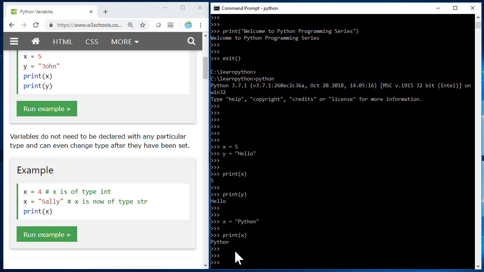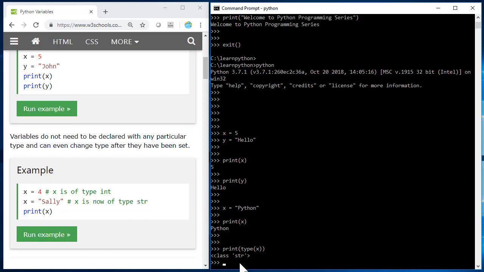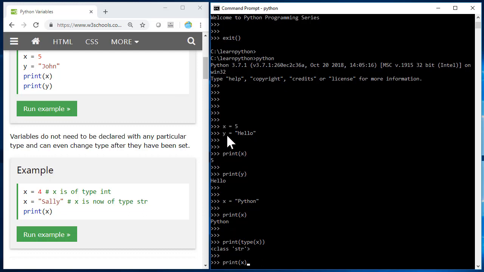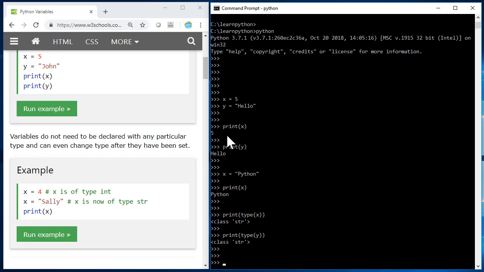Again, there are different types of variables within Python. If you need to find out the type of a variable, you can always use the type function, and within the type function you can pass your variable. So let's find out what type of variable x is. It says, okay, hey, the variable x is of type str. Str is nothing but your string. Similarly, we had defined earlier a variable y, so we can check the same for y. y is also a string type variable.